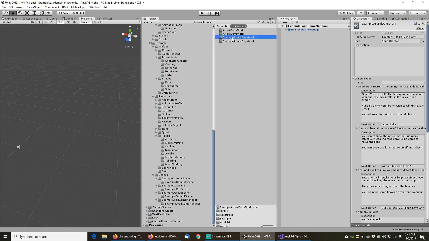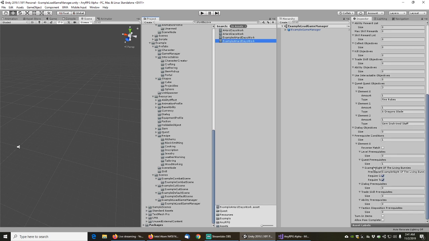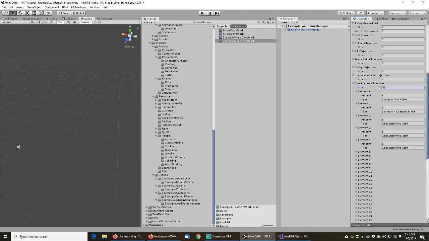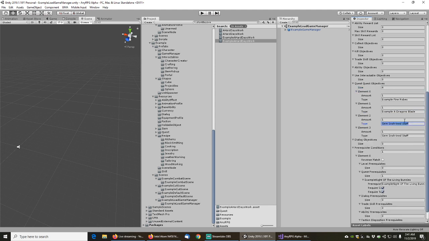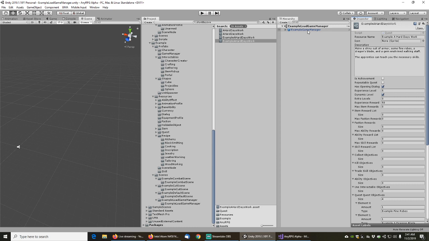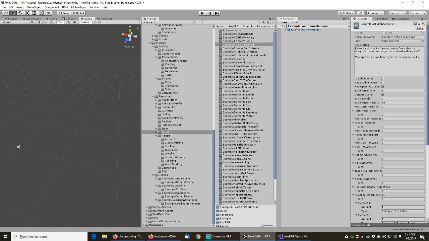Hard day's work, example hard day's work. I think I forgot to change, yeah, there, I totally did. That's why a hard day's work did not... whoops, 4, not 34. Okay, example gem and shrine staff, and the last one is example a heavy suit of armor. Actually, you know what? This might work. It depends how well my game is going to recognize this when I press play.